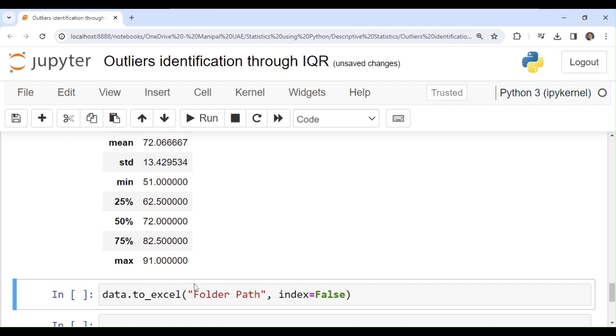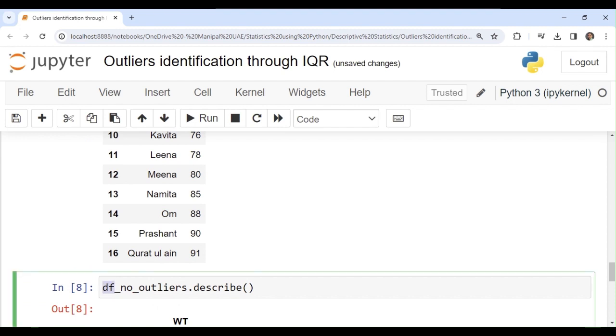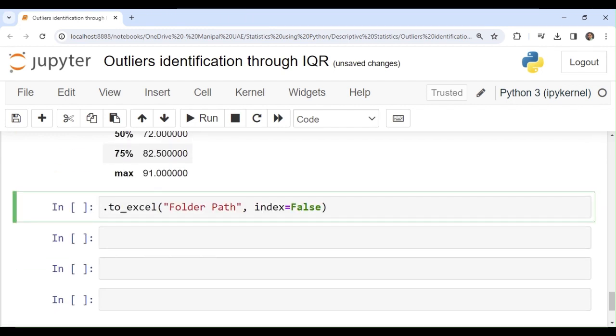Now, what if I wanted to get this new data frame, which is a clean data set, into an Excel file from Jupyter Notebook? So I'm going to use this function. This is not my original data, this is my clean data, so I have just copied this and I'm going to paste it here.